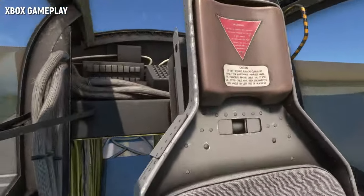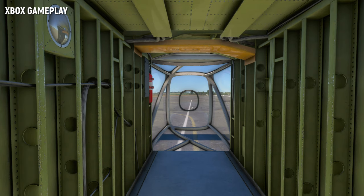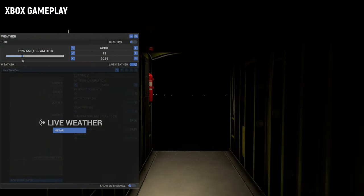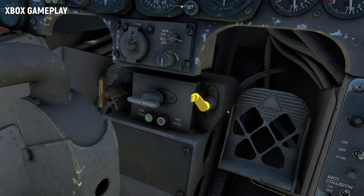Différents types de GPS, toujours pratique, un affichage de visée, un gadget sur le tableau de bord. On note aussi la possibilité de switcher entre deux modes pour la queue de l'avion, soit vitré, soit fermé. On peut aussi se balader partout dans l'avion, même s'il est tout petit. C'est assez rapide d'arriver au bout, mais partout vous trouverez un excellent niveau de détails et de finition et ça fait plaisir.